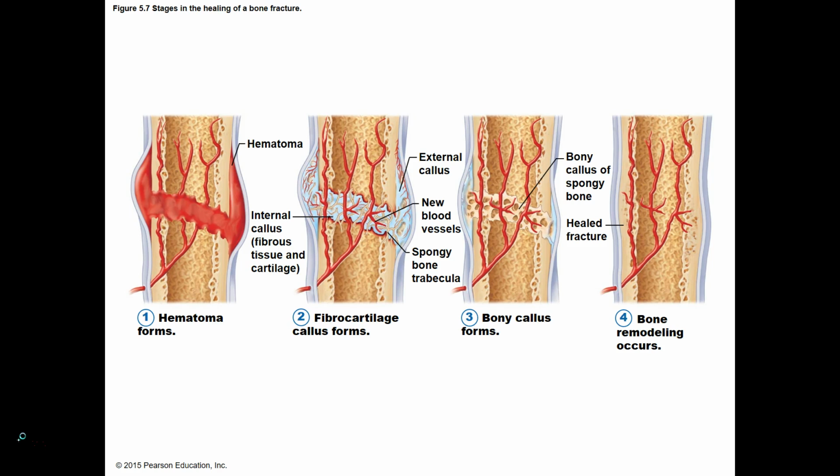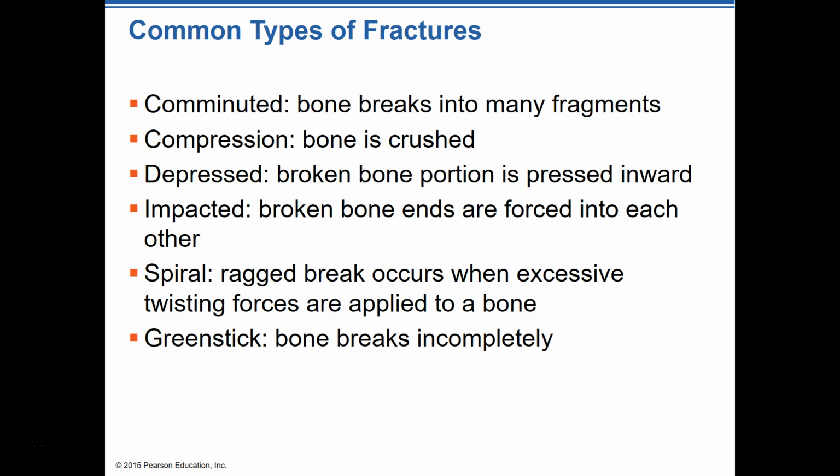And then over there on the right is where the remodeling has occurred. What you'll notice too is that there's more blood vessels in that area after it's healed. It's a little bulged on the sides from where all that repair has taken place. Eventually, most of that will be reabsorbed, and the evidence of a fracture will become less and less, but there'll probably always be some small evidence that there was a fracture there, that there was some damage.